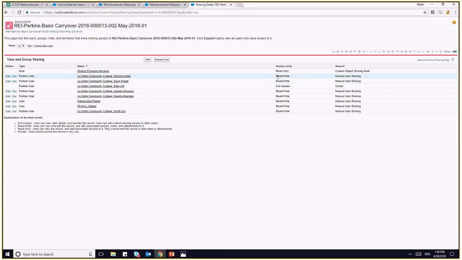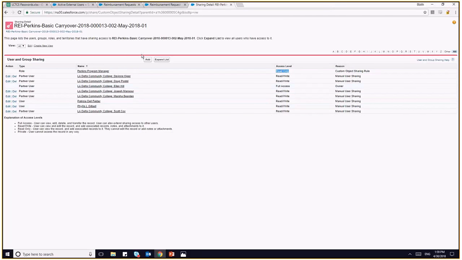But you see here what type of access level. We have read-write, and we have full access. And then we have another one, read-only. You've got to make sure the individual who's saying they don't have access is supposed to be able to edit, which would mean either full access or read-write.